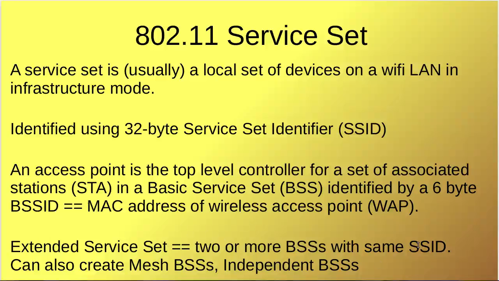So for example, if you walk into the UWRF, University of Wisconsin-River Falls campus, you will be using the SSID EduRoam, which is actually an international SSID. And so if you're on the UWRF campus, as long as you're authenticated to EduRoam, you can access the EduRoam network, because all of these campuses sort of recognize that protocol. So that's an extended service set. You can also create other service sets like the mesh BSSs and independent BSSs.